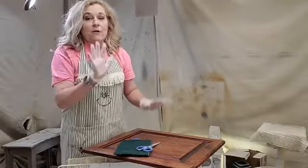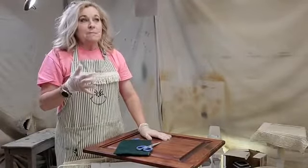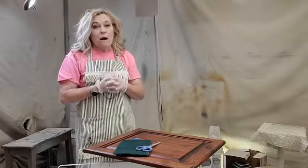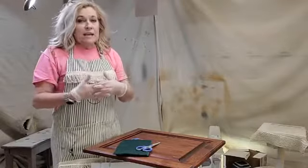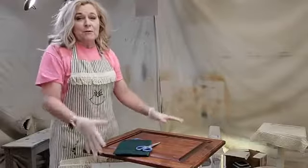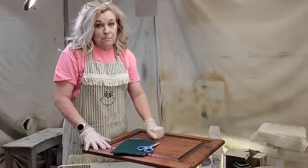I know a lot of you read the article about using chalk paint on kitchen cabinets — Annie Sloan or whatever it was — and I just want to go ahead and address that. They talked about using wax. I have never used wax on kitchen cabinets with all the heat and the grease and everything in a kitchen. That just wouldn't be my top coat of choice. Everybody to each his own, but I've been doing these kitchen cabinets for almost five years and I've not had a problem, knock on wood.